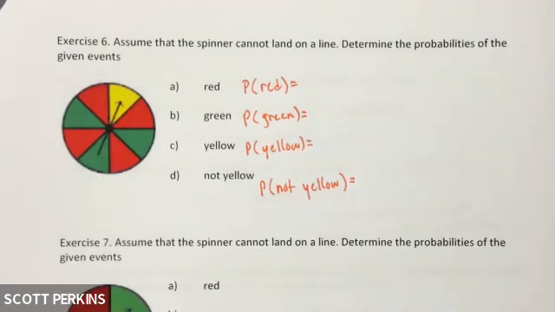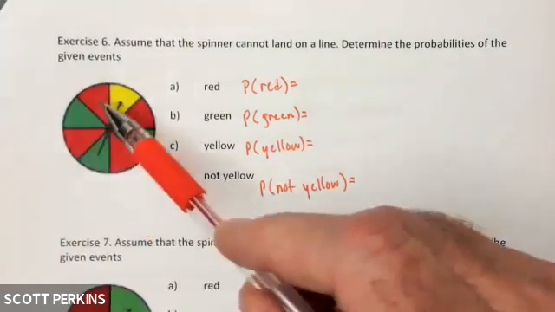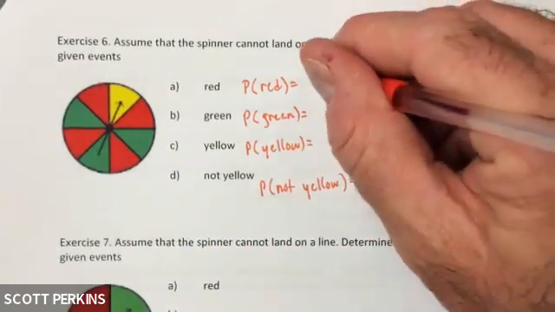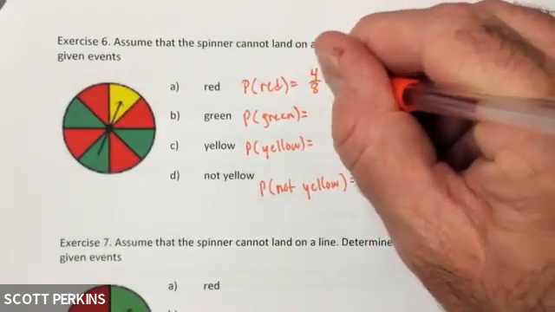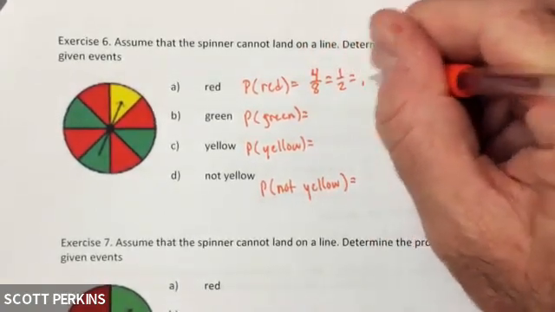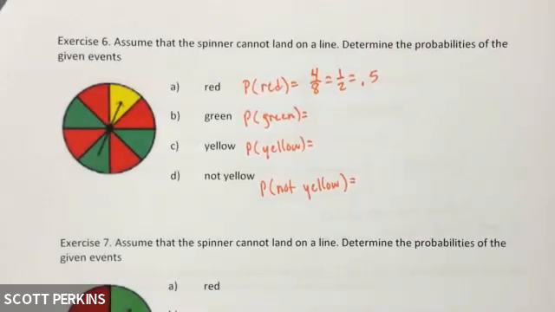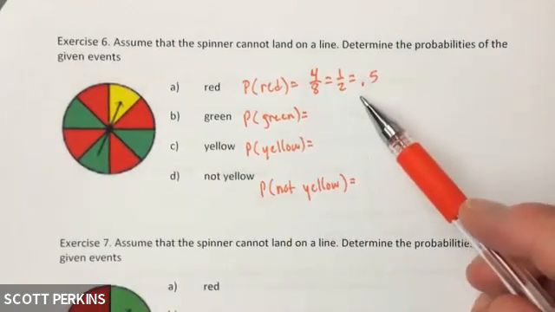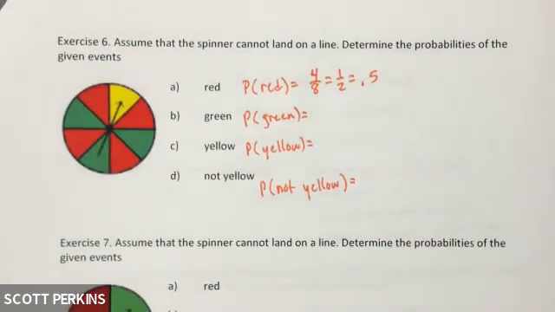Okay, so probably it's red. How many of the spaces on this spinner are red? 4. And notice we can do that because all of these spaces are diced up into equal size pie slices. So I've got 4 spaces out of the 8 that are red, so that is a half or 0.5. Also notice this: if I was just to clump these spaces together, the red spaces take up half the circle. So there's a relationship between the amount of area that something takes up and its probability, which is what I'm trying to show with this example.